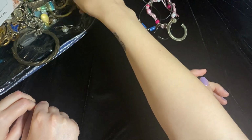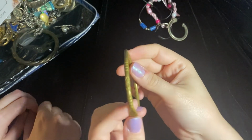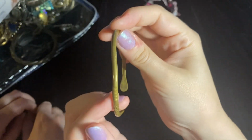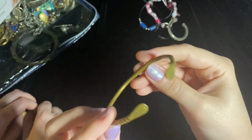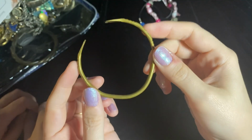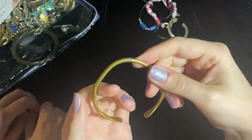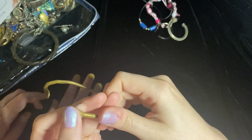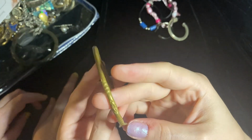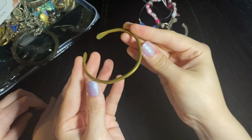Let's see if I can get it. Oh, that's pretty. Oh, wow. It's got details stamped on it. Wow, that's so pretty. Oh, I really like that. It's fairly heavy for what it is. Maybe brass? It doesn't look like copper. Yeah, it's a little too goldy for copper. It's a little lopsided, but that can be fixed real easy and you don't really notice it when you wear it. Some things are like that on purpose anyway. The ends have been pounded flat. I love that because to me it looks like somebody could have done that with their hands. Yeah, like handmade. I really like that.